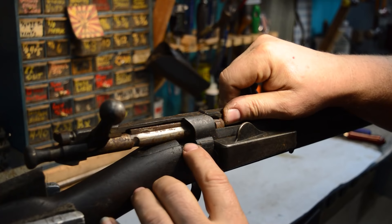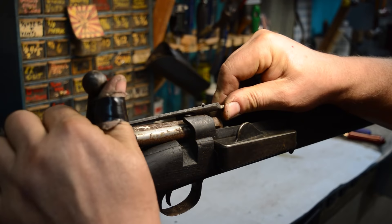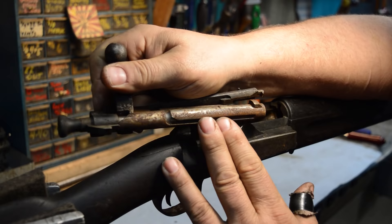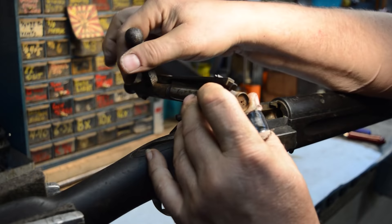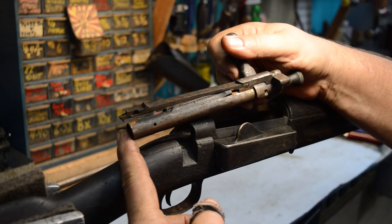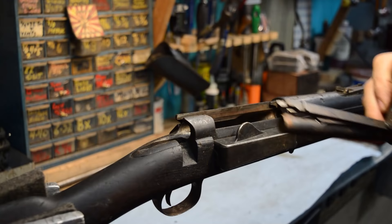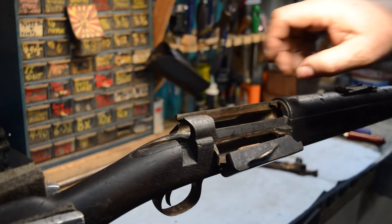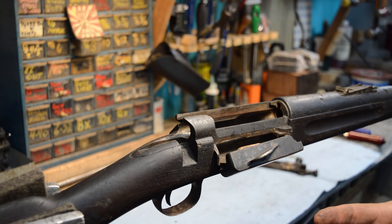To remove, we lift up on the extractor, kick the bolt open, and pop the bolt out. We can see a lot of pretty bad surface rust here — that's all going to have to get dealt with. I don't see any really deep pitting, but this gun probably should have been gotten to five or six weeks ago. There's a clock running — this isn't the only one in the shop, but it's the one that has a lot of historical value. Same thing up inside the box — it's pretty bad up in here. We'll beat all of that apart and then take the bottom of the mag off.